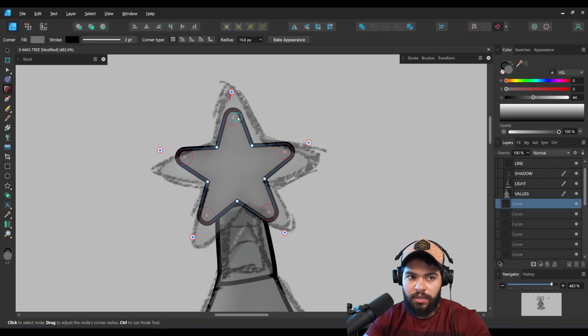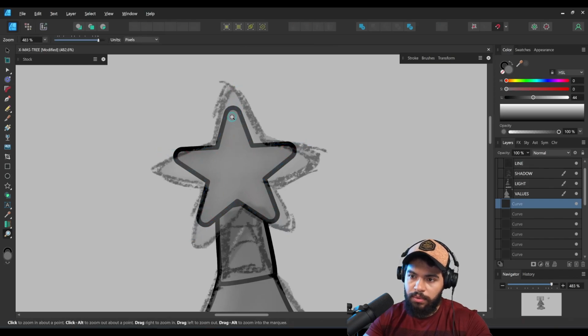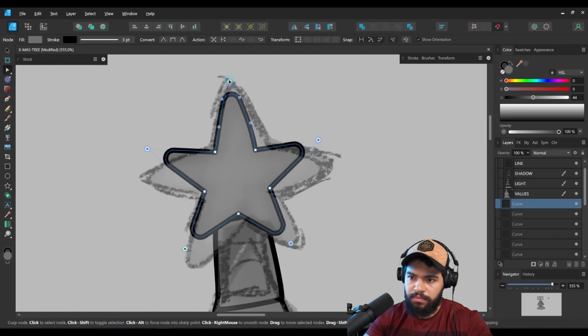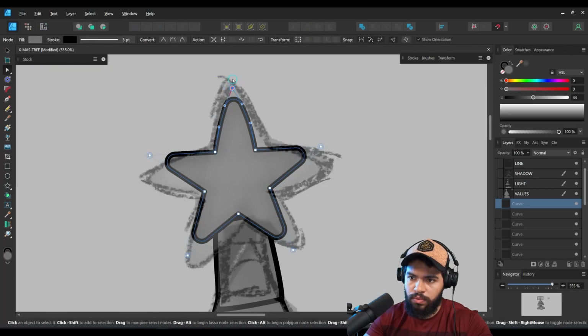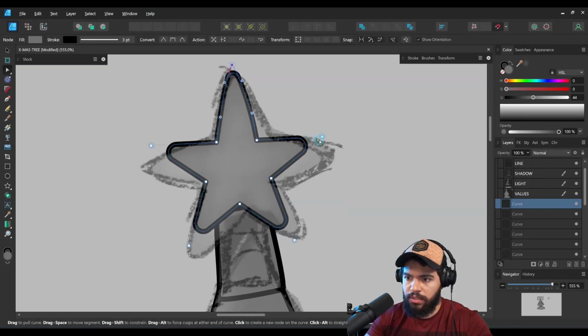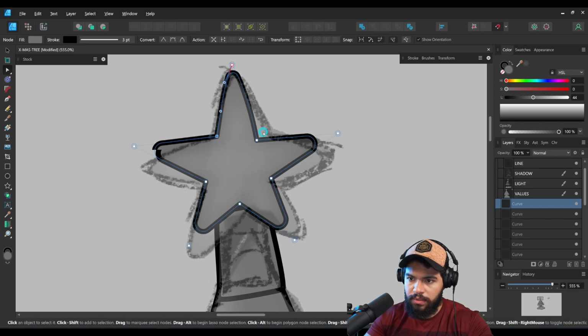Right? Look at this. I'm using that way instead of using the shape properties because I like to have more control. In that case, I can do this and change to make this more organic.